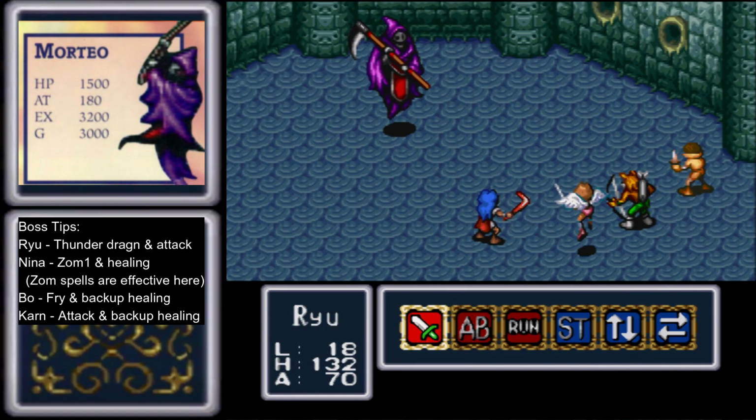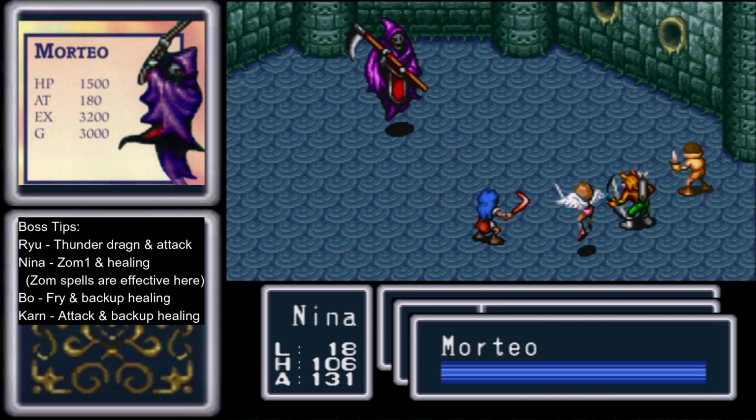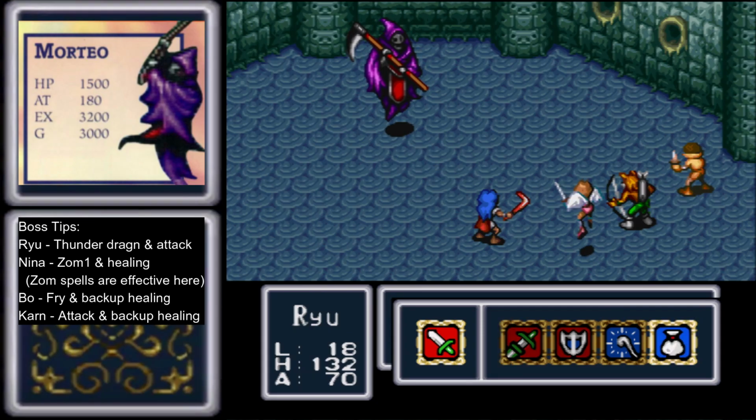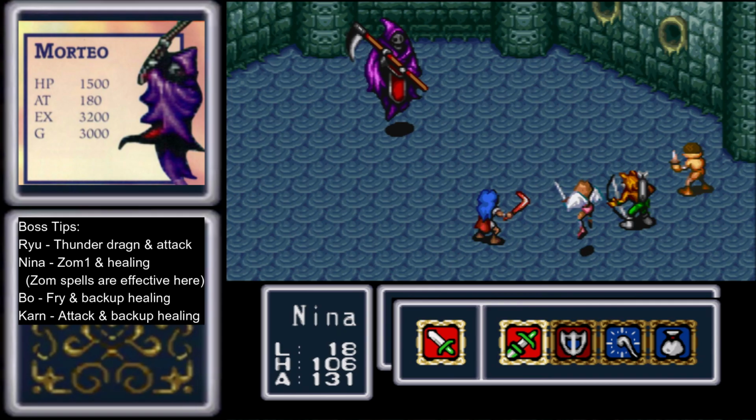Boy howdy, doesn't this guy look familiar? His name is Morteo. Yeah, he's a sibling to Mort and Mortea from Karma Tower. Honestly, this is the last time we have to deal with these siblings, which makes me wonder if anyone could die after this.